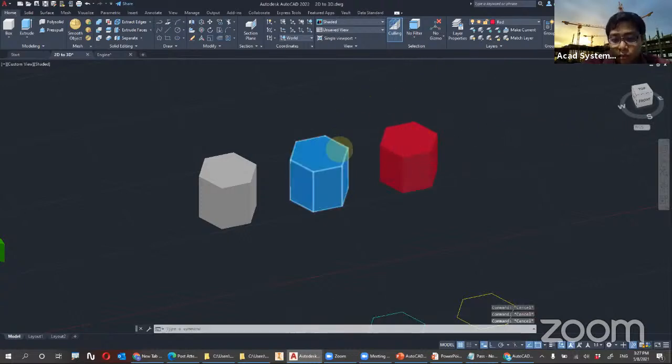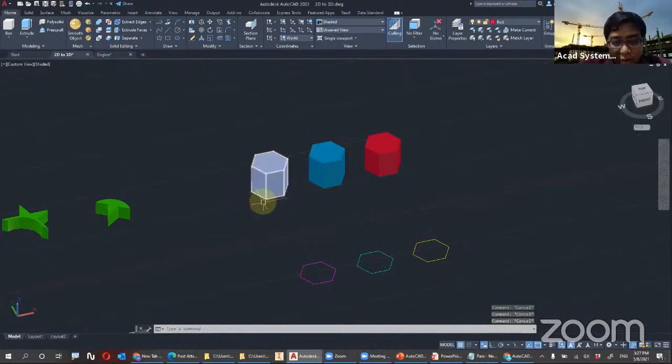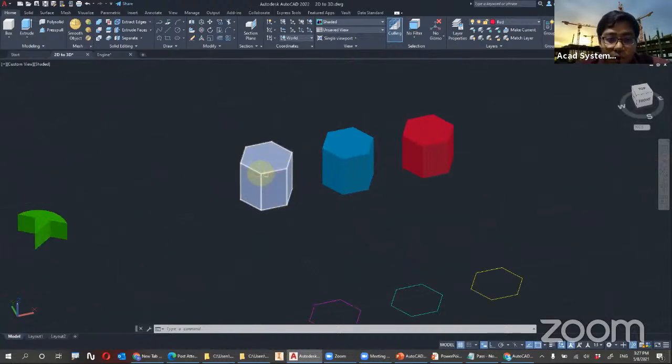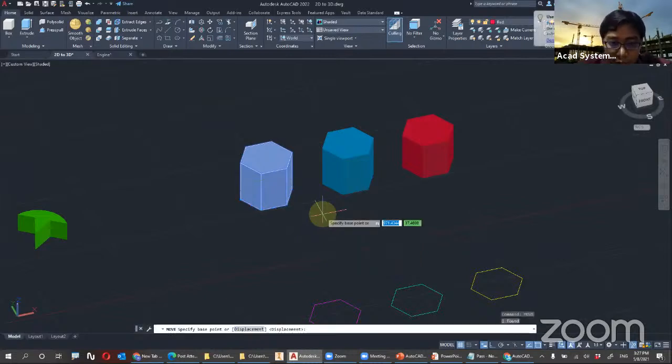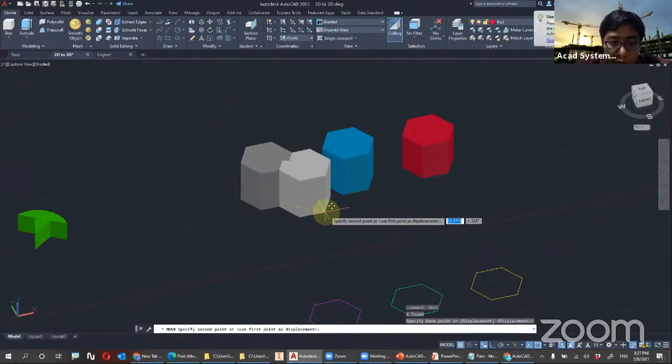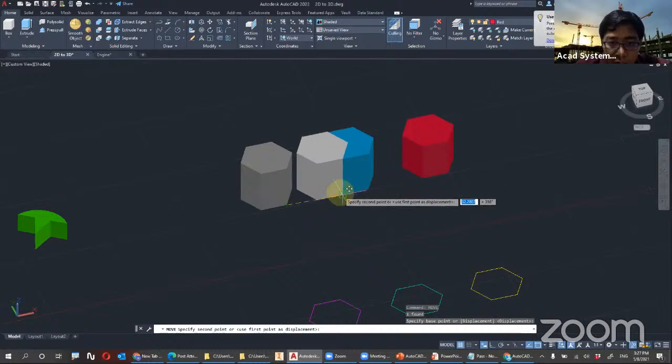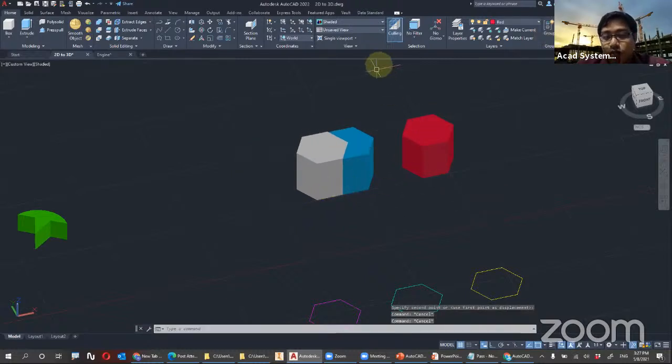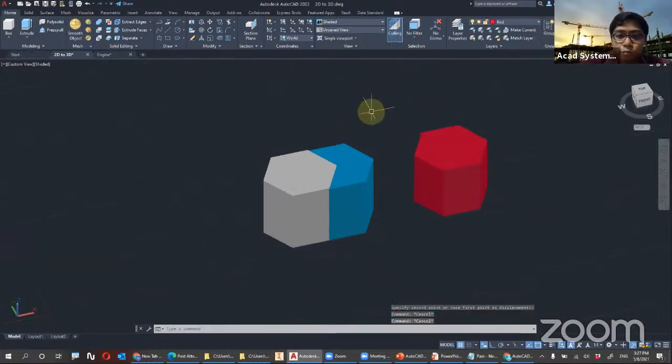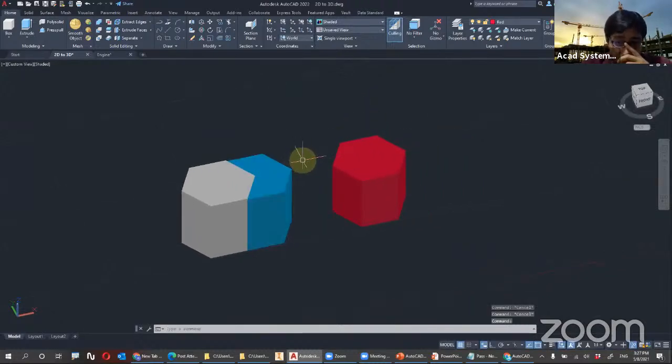Right. So next, the next editing tool that you can use is the move tool. Right? So that is quite important. So for example, if I needed to move this one over there, one of the basic things that you can do is use the move button, press enter, and just snap on anything, and then you can just snap on the other parts. That is the basic thing. You can use move.